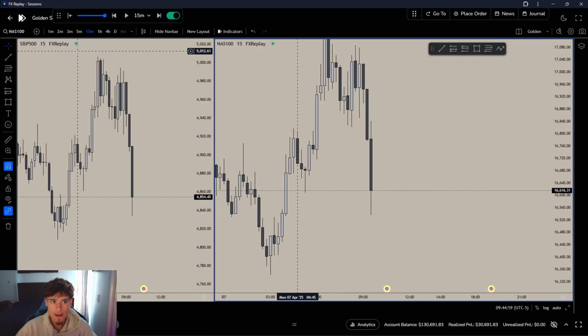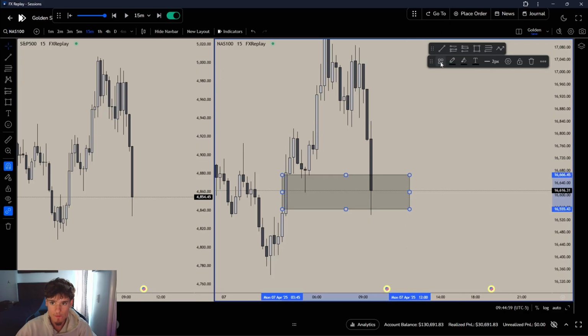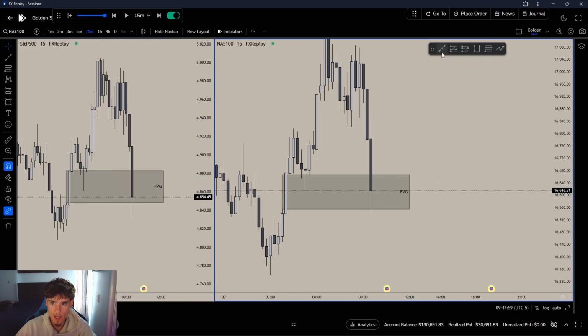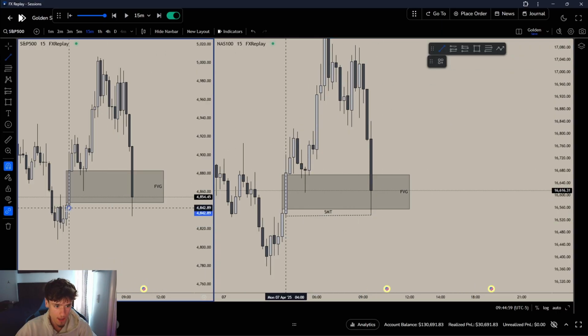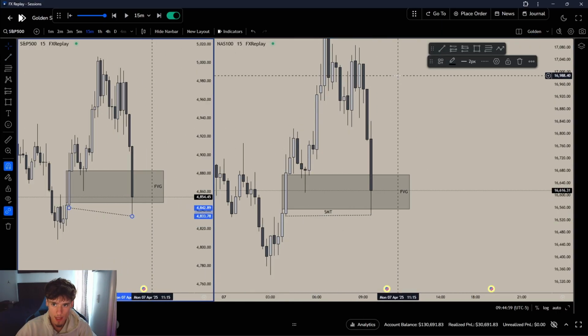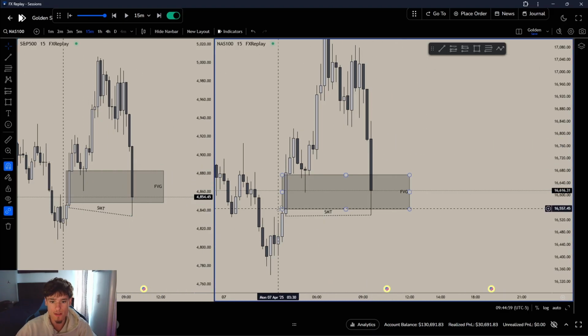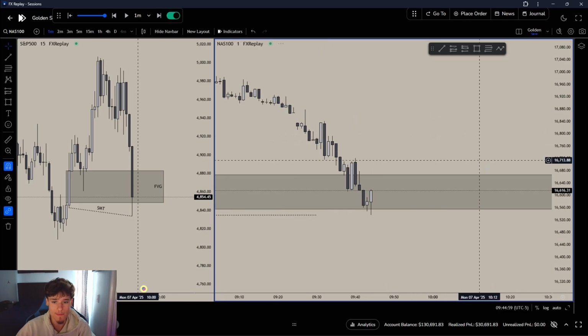Now, with both NASDAQ and S&P, what's the first thing we see? We see a 15-minute fair value gap, and the same thing on S&P, a 15-minute fair value gap. We mark that out. Now what do we see? An SMT. As we can see, this is an incline over here, and over here we have a little decline that makes an SMT in the market, which means there is a divergence. In this case, since we're at the lows, it's a positive divergence for possibly a long position.